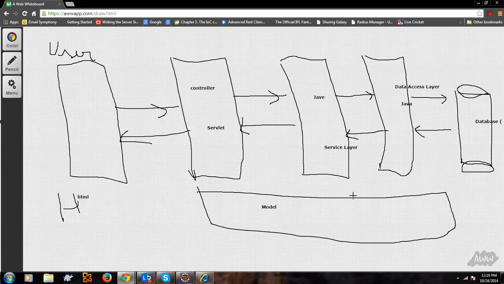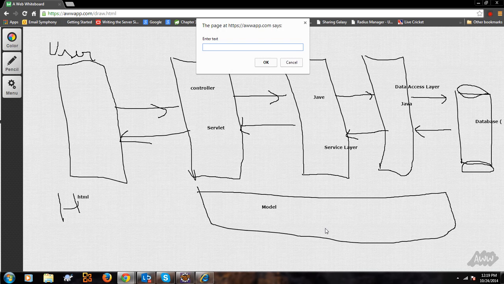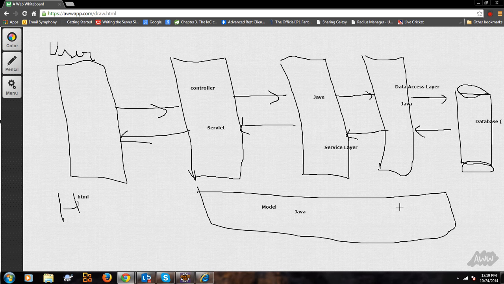That model object is written in Java, and it is referred to in each layer: controller layer, service layer, and data access layer. So here I have the user layer in HTML, the controller layer in HTTP servlet, and we have the service layer, data access layer, and database.